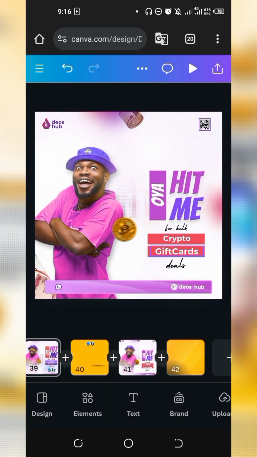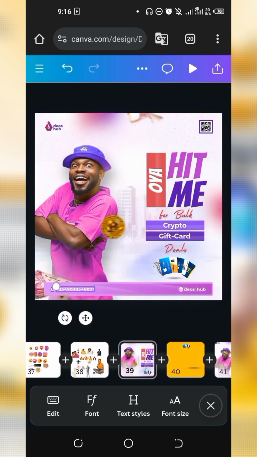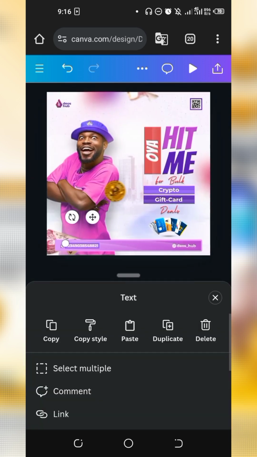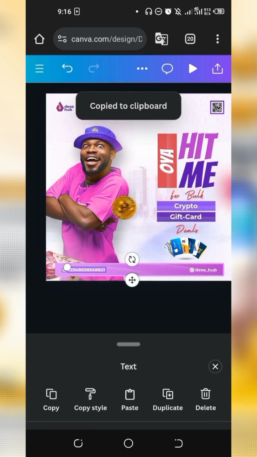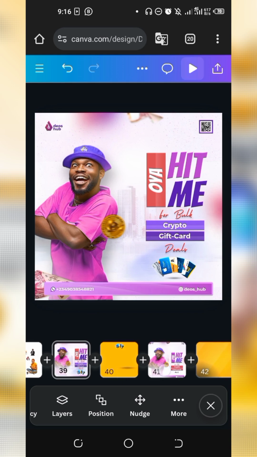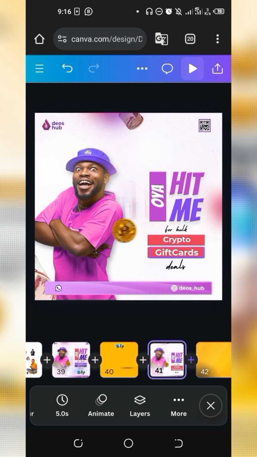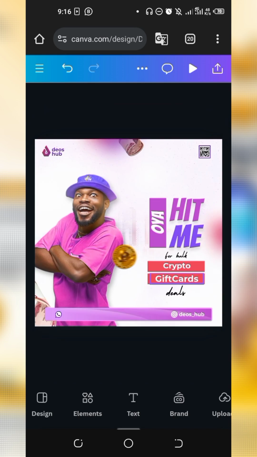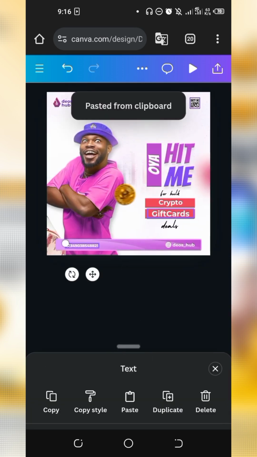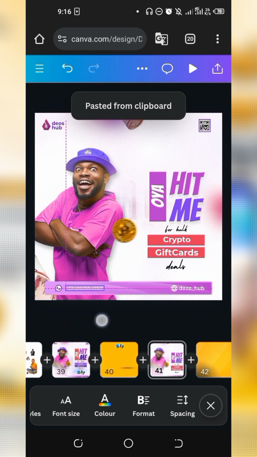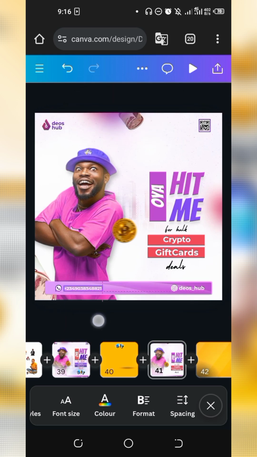So I'm not going to waste my time with the phone number and start typing 234 blah blah blah. I'm just going to go here. One thing you can actually do is go to more, then click on copy. This is how you copy from one page to another. Click on copy, then go over to the page where you want to paste it, then go to more and click on paste. And I see it pastes in place the phone number.